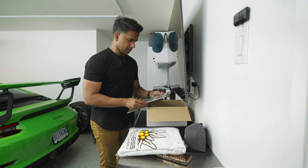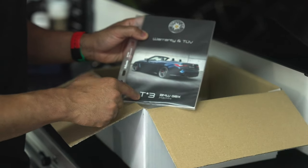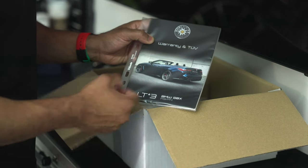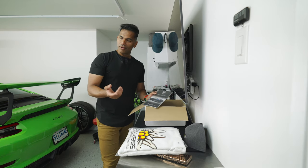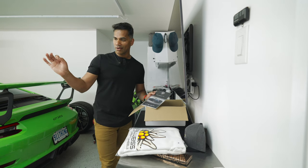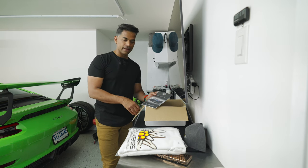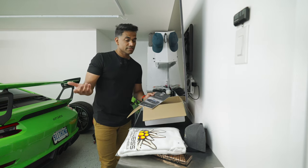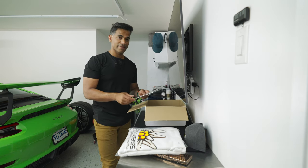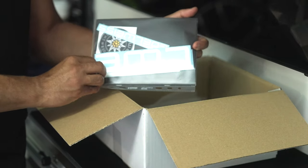Also in the box we get the warranty — which is likely important — and LT3s BMW G8X M3 M4: that's what these wheels are designed for. The G87 just seems to work; the offsets are bang on. It's all the G80 suspension components and things like that, so it just works. If you guys want a G87 set of wheels that are super concave, these are the ones to go with. Bunch of stickers which we're gonna use as well.